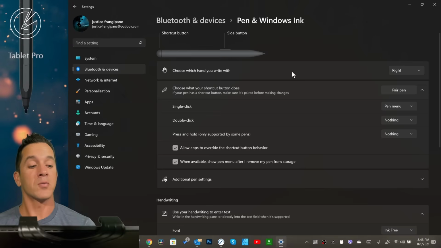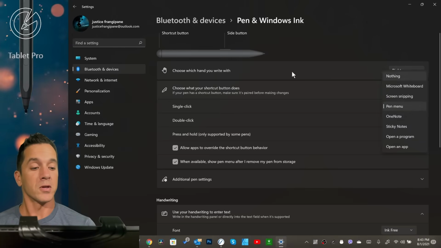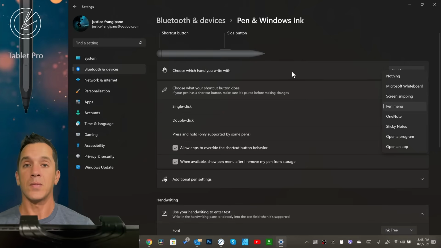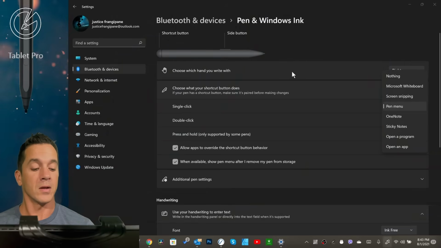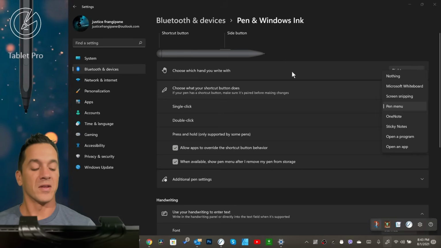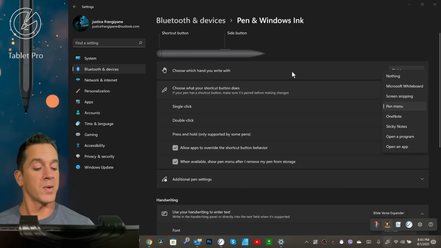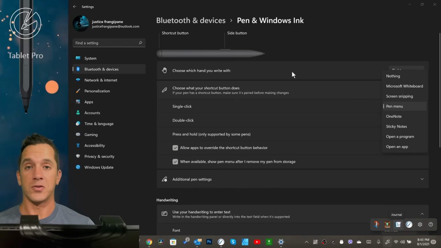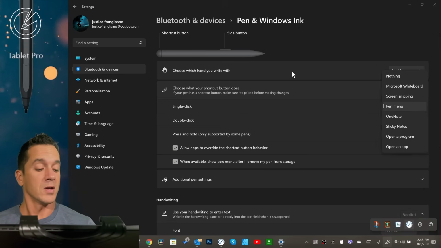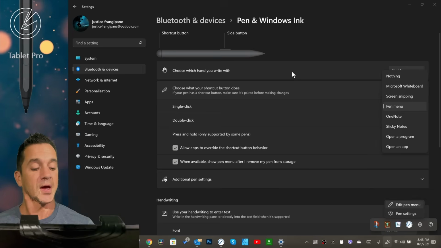However, there is an additional option called pen menu. So here we have all these normal ones, pen menu. That's going to do the same thing as clicking on this little pen icon down here. Now, when I do that, I'm going to have a couple extra options. Okay, so I have the snipping tool or snip and sketch. And then I have a couple apps that I added that I like to use. I have the Bible Verse Expander app, the Microsoft Journal app, which is pretty cool, Rebel 4, which I like a whole bunch. And then there's this option here to edit pen menu.